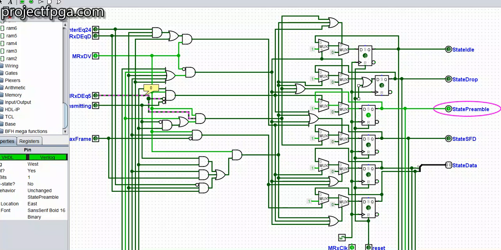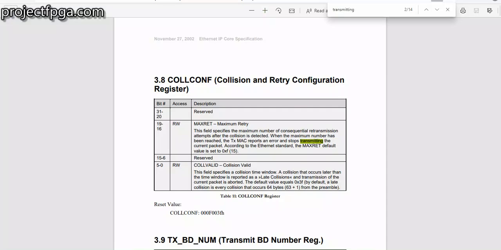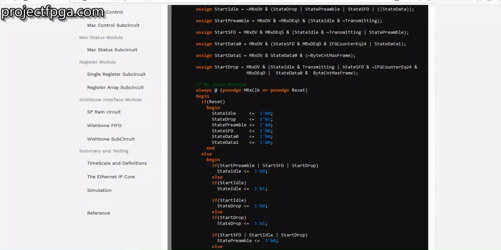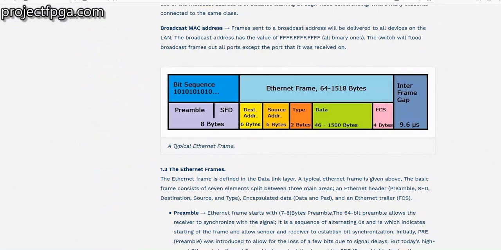We know from this diagram here that the state preamble usually consists of 7 to 8 bytes of data. When it's being sent nibble by nibble, that is going to be 14 to 16 nibbles.